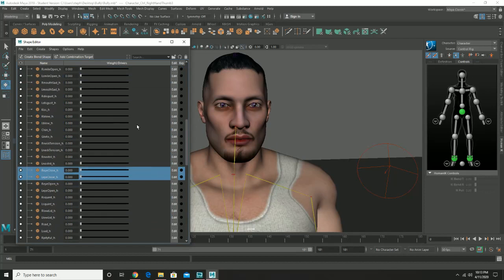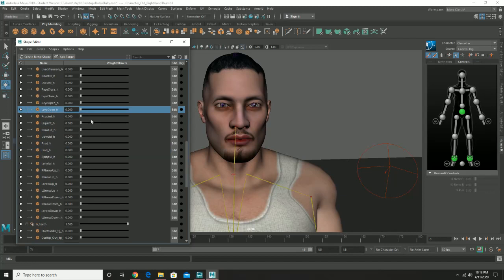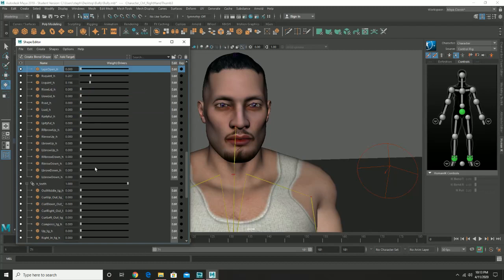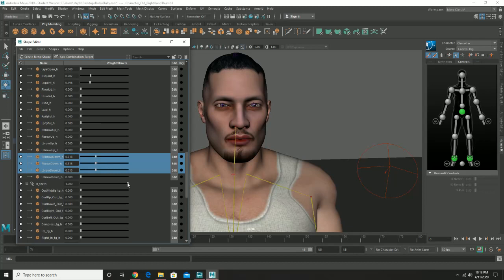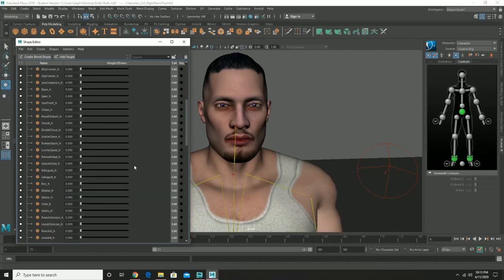In fact, what I'd like you to do is I want you to give your character a facial expression. So you can pause the video right here. I'm just going to take a moment to make myself a little bit of a facial expression here. So I'm just going to have him kind of squint a little bit as if he's wondering, what the heck are those crazy kids doing this time? I'm going to bring this over. There we are. Oop, went a little too far and actually got my teeth here. I need that to be up, but yeah, there we are.